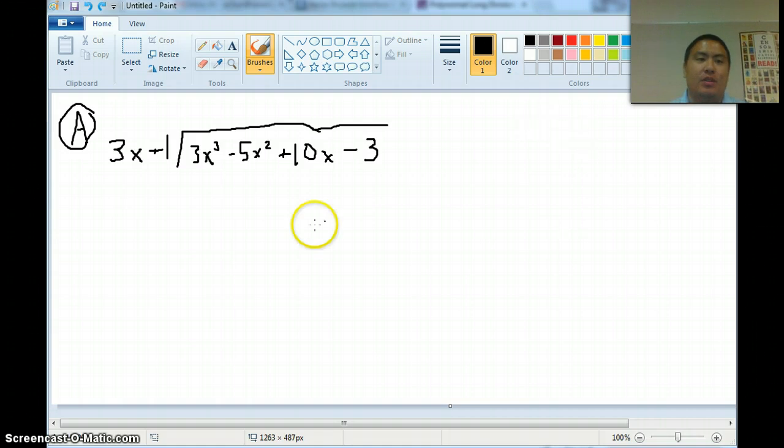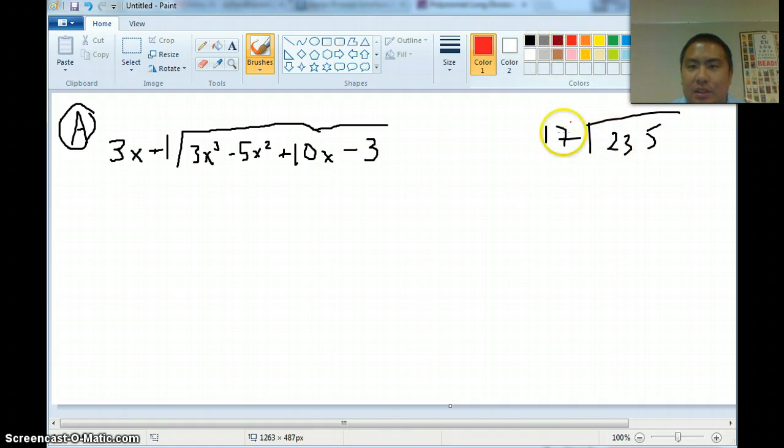Okay. So the first thing I see here is I want to get rid of the left column. Just like in a basic long division problem, I would have something like 17 divided into 235, right? So let's do this. 17, right? And I want it to go into 2, but that doesn't work, so that gives me a 0. And then I say, okay, let's try 17 into 23. Well, that goes in once. So I have to subtract off 17, and that gives me 6.